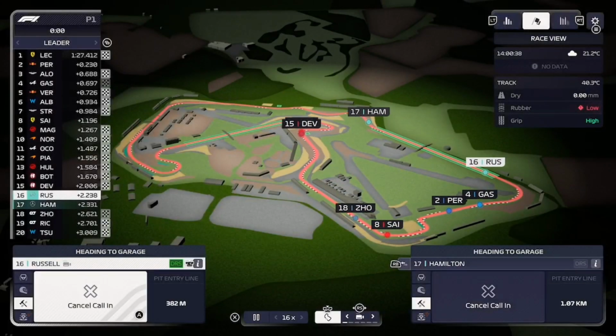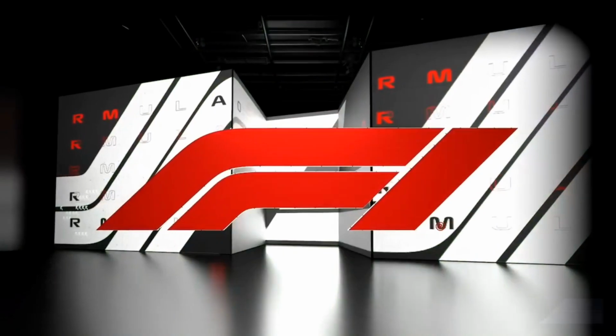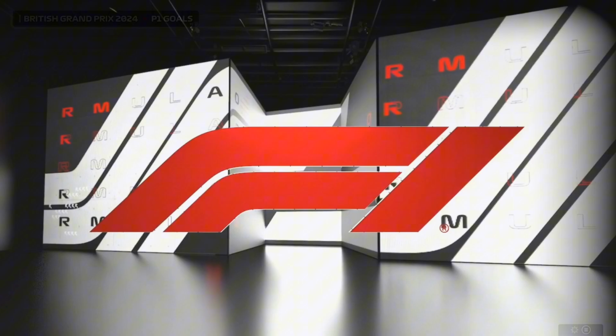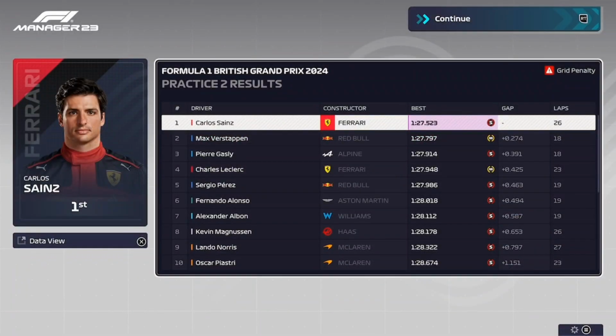G'day, g'day, g'day. It's Silverstone in F1 Manager. Practice 1, not looking promising, 16th, 17th. George has 3 upgrades for this race and Lewis has 1. The reason why Lewis only has 1 is because he had the upgrades before George. So George is just now getting that more complete car than Lewis.